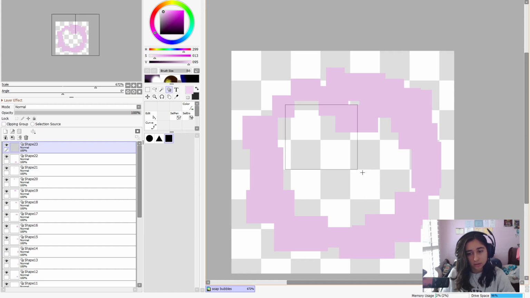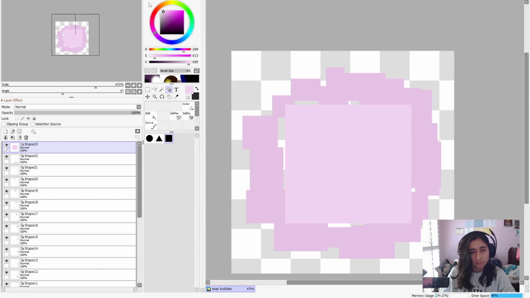Light pink. Ooh. Slightly lighter pink. And then color grabber. Oh, I'm just like making 1,000 shapes here. That's okay. I'll just kind of combine them all later.